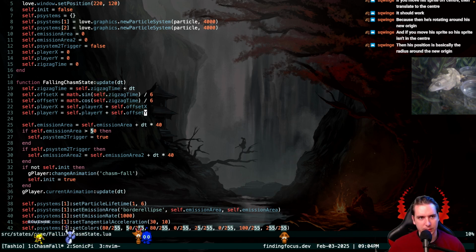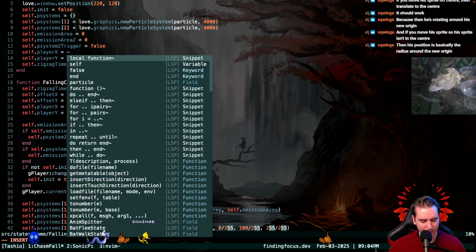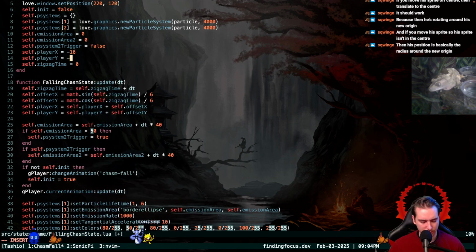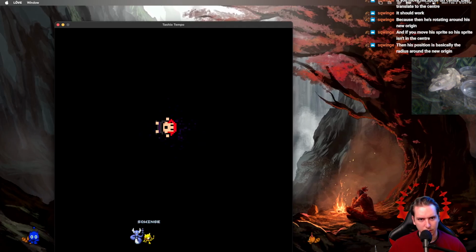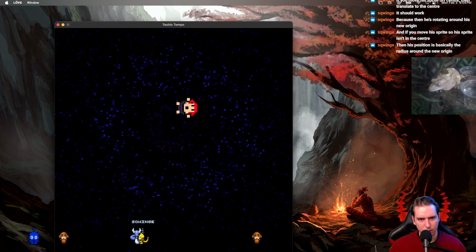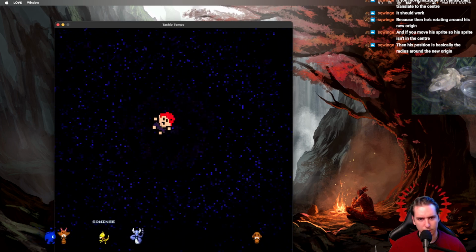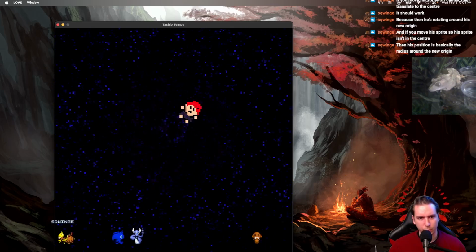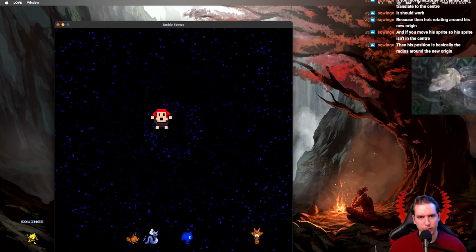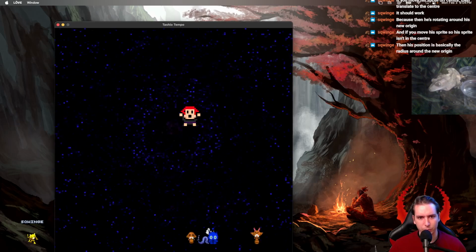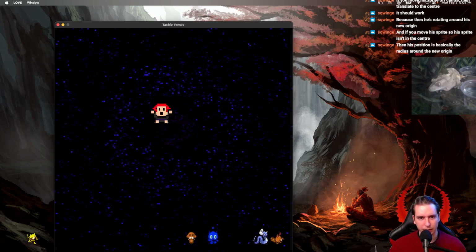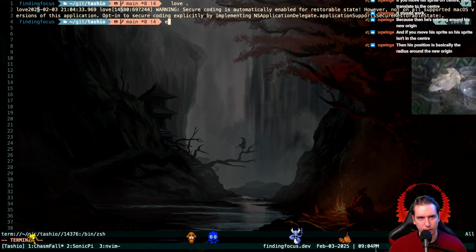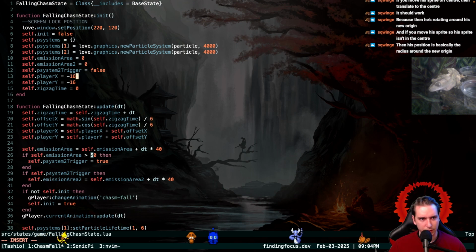Does that mean we set the player X and Y up here to be like... God, I don't know. Okay, so what you're saying is we kind of scoot his sprite over, and then whatever we translate, that value would be what he's rotating around instead. It isn't quite these values though, is it?